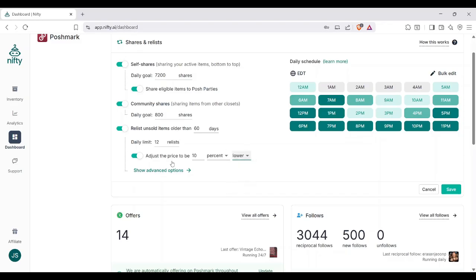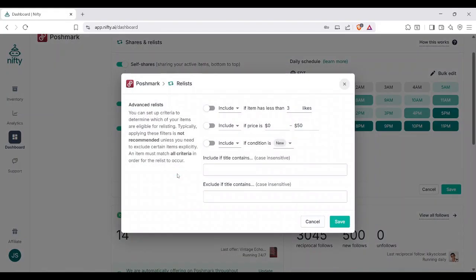I've got mine set so that every time it relists an item, it drops the price by 10%, which really helps it get discovered by people who are looking for lower price points and makes them buy it, right?